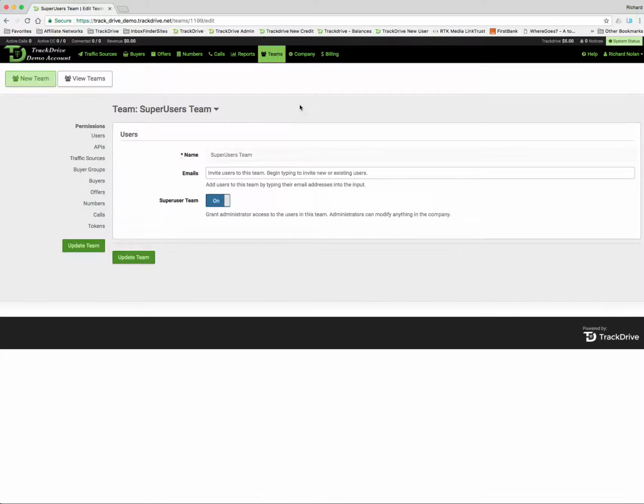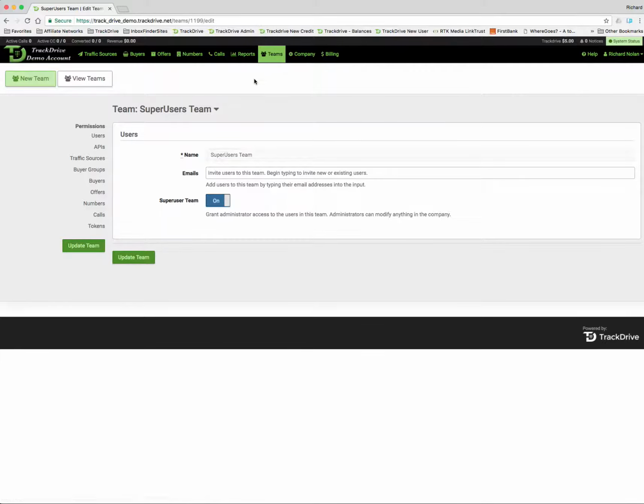When they first log in, however, they're going to have just our default colors up there and their name up here. They won't be looking at your system as a super user because they do have their own fully functioning account. They'll want to go up to company and change company and then pick your company as the company they're working on.